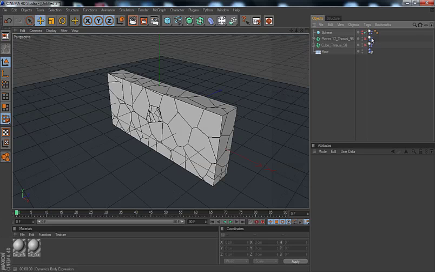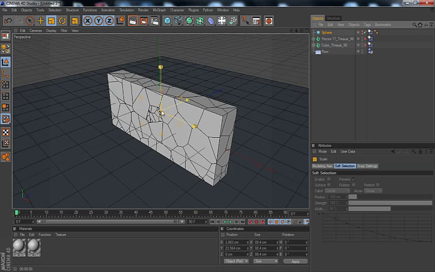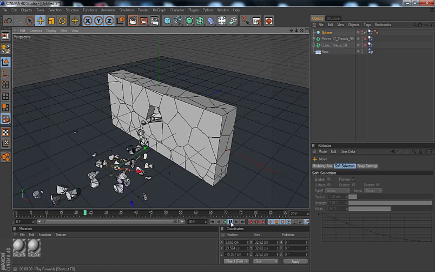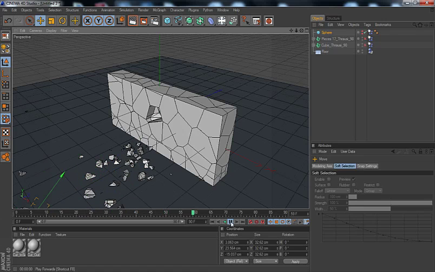Okay, great. And because we've added that rigid body tag to the sphere, when we play this now, the pieces of this wall are going to interact with the sphere, causing them to shoot out the wall. So let's try that. There you go. Just like that. Now, in order to play around with the size of the explosion, all you need to do is select the sphere and basically just scale down the sphere. You can see if we scale this right the way down, and let's just move it forward a little bit like this and then press play. There you go. It's much less exaggerated, which is much more realistic.